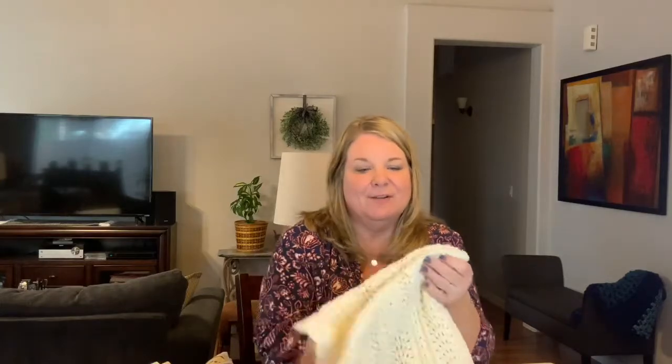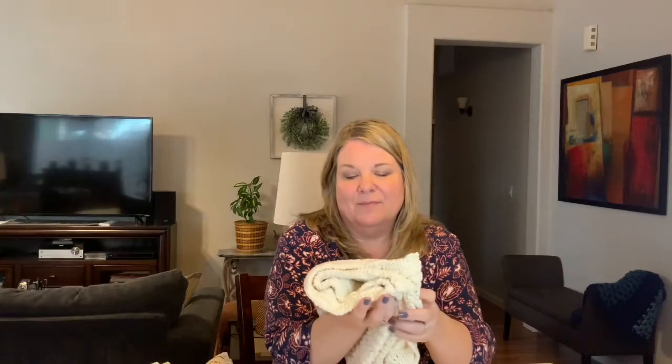This next one is a favorite. It's again something I bought at Goodwill. I am a sucker for a handmade product. This is a knit baby blanket. Actually, every time I see things that another maker made at Goodwill, I just have to rescue it.